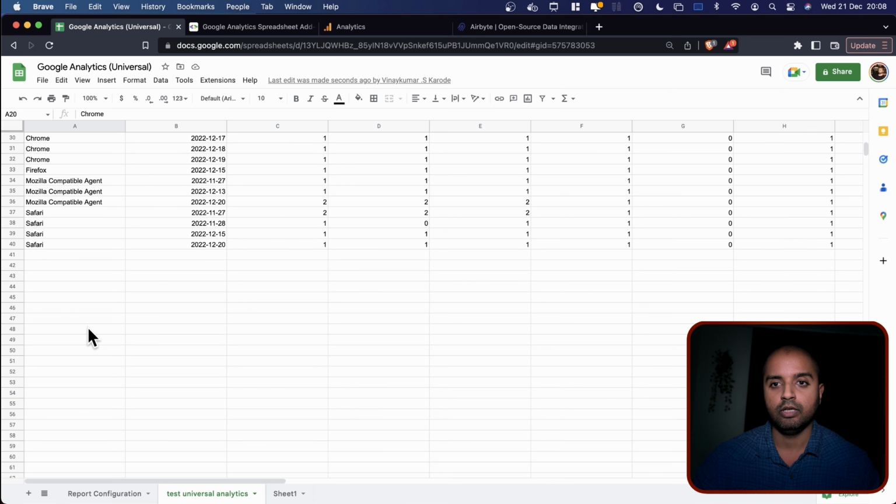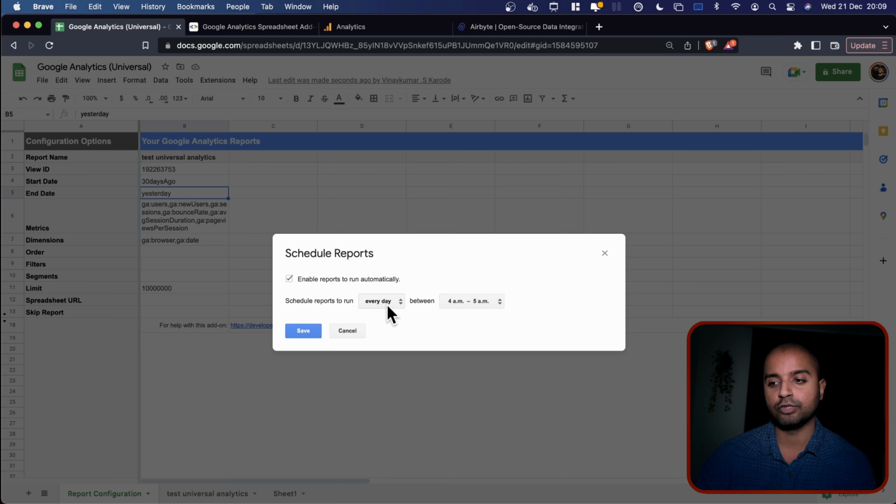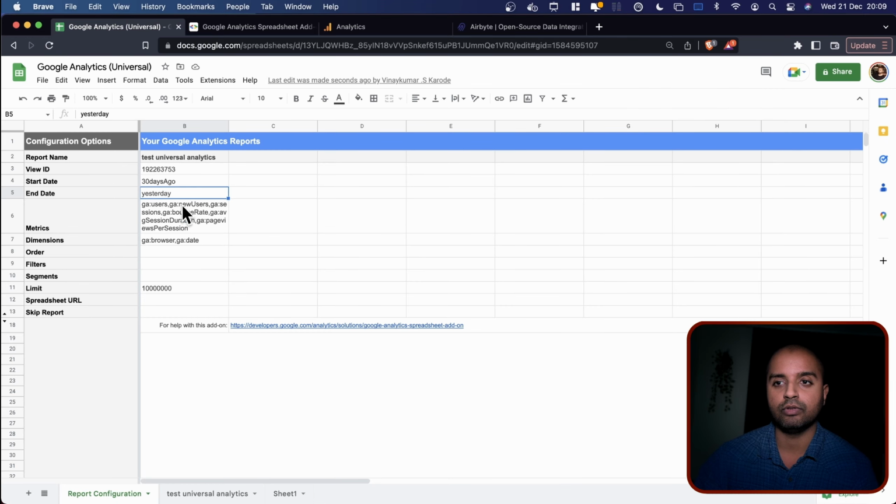So this is good. You can even schedule this report to run automatically until you've migrated over completely to GA4. You can have this export daily. You can do that by coming into Google Analytics and schedule reports. So if you choose to schedule this report to run every day between 4 and 5 a.m., let's say, then this extension will come in and look at all the reports that we have. Let me just say okay here. So if we schedule this report to run every day, then this extension will look at this report and see that we need to get data for the last 30 days to yesterday, and then it's going to run every day.